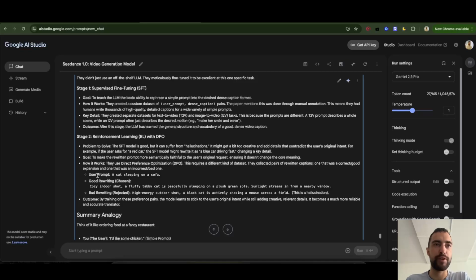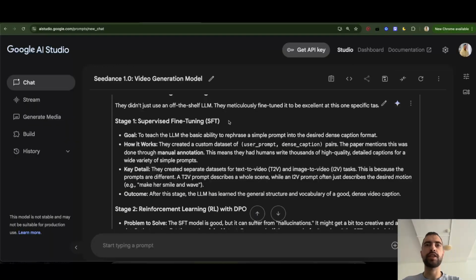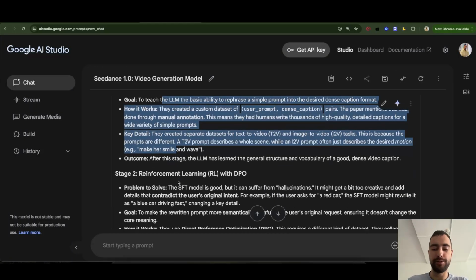So if you have the user prompt, a cat sleeping on a sofa, you have a good prompt that explains the cat sleeping on a sofa, and the bad prompt that explains that the cat is chasing a mouse in the field. So this is hallucination. So they train the model to create good prompts and not to create these bad prompts using direct policy optimization. It looks like I can zoom in on this text, I didn't even know.